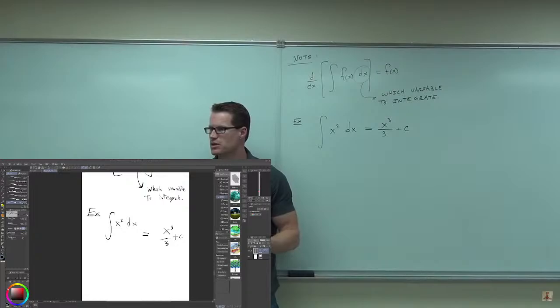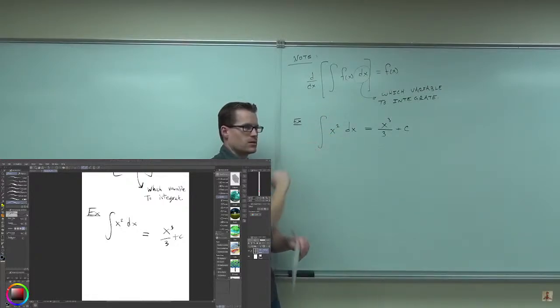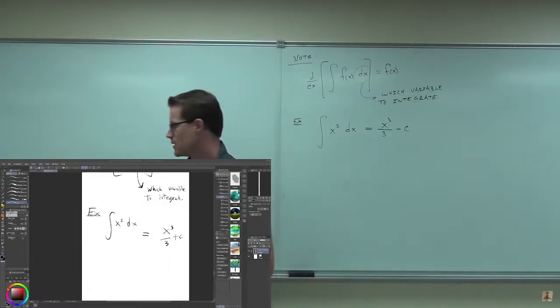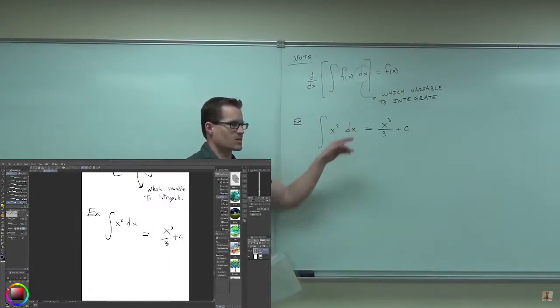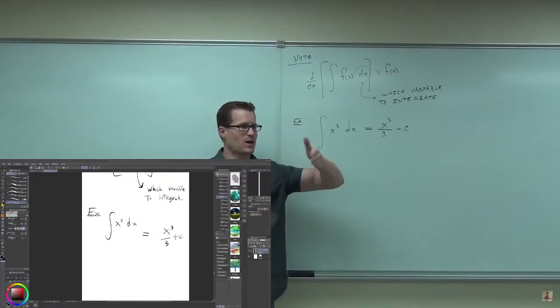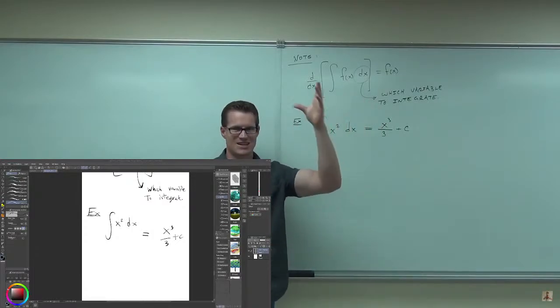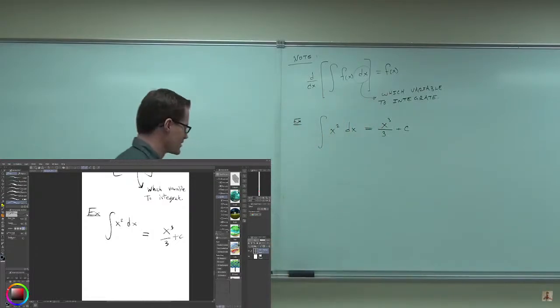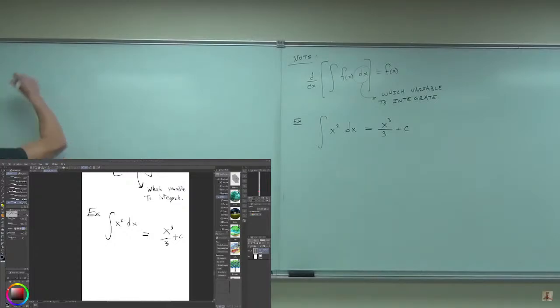Remember how I told you that you can add all the rectangles together? That's what you're doing. It's a sum, a sum with a limit, basically. That's where the dx comes from. I'll show you all this and make it very clear as we get there, but this is a way of adding all the infinite rectangles together and getting an area. You get it? Kind of cool. It all makes sense in a little while. So, basic integration table.